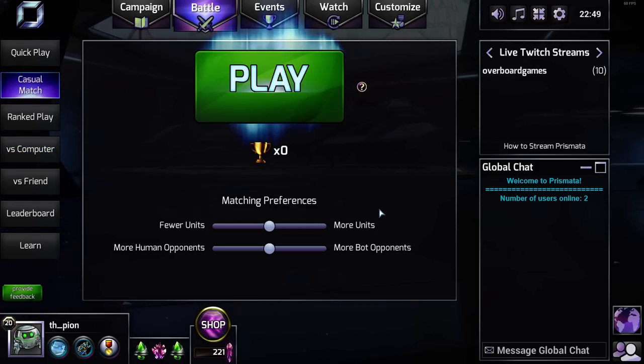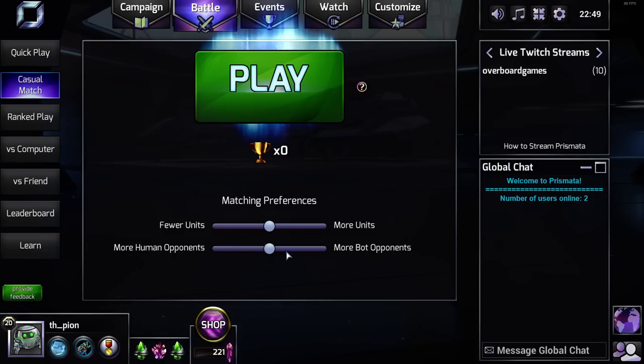Casual match is basically matchmaking, but it can also match you against bots. You can, however, change the likelihood of that happening. So you can say you want to play against humans, and put a slider here. Obviously, right now, that's a terrible idea because there are not many people online right now because the game is not released yet. But if this game gets a player base, then you can play casually against other human players here.